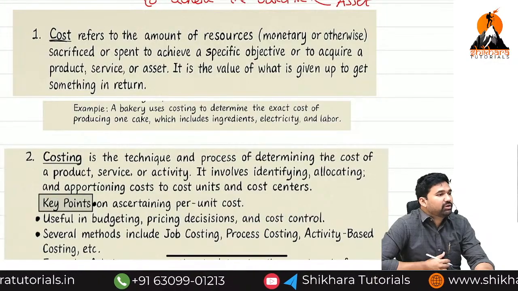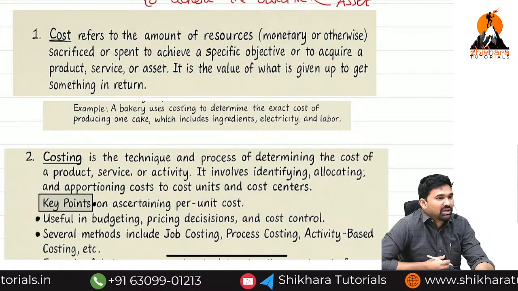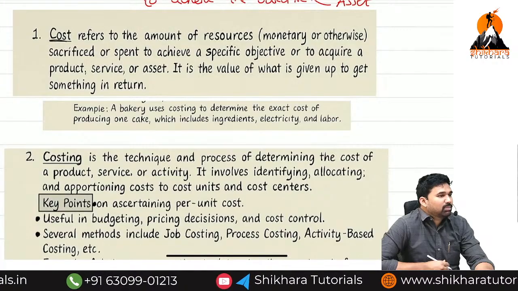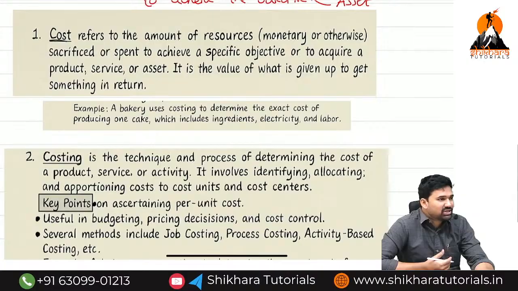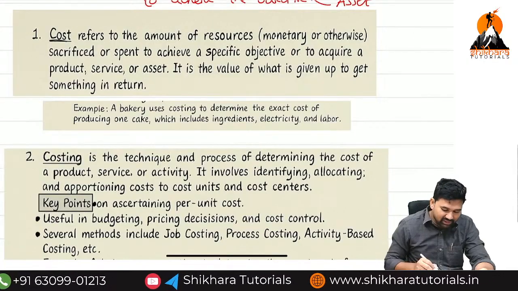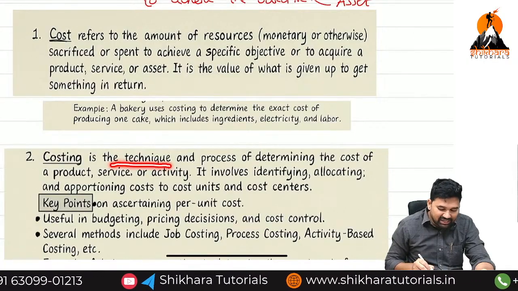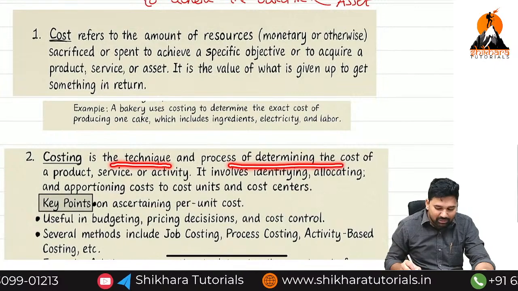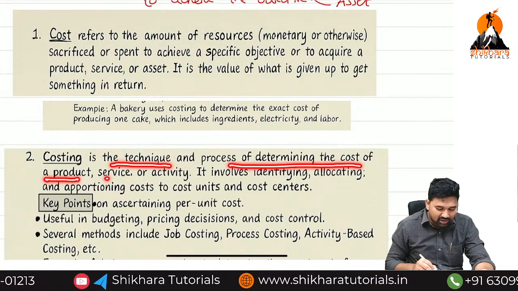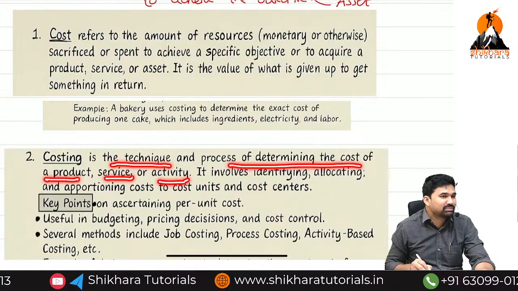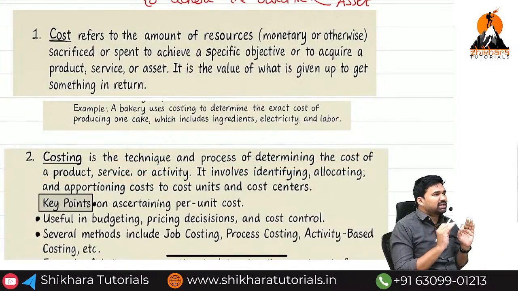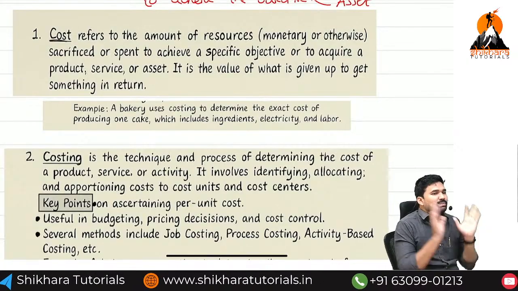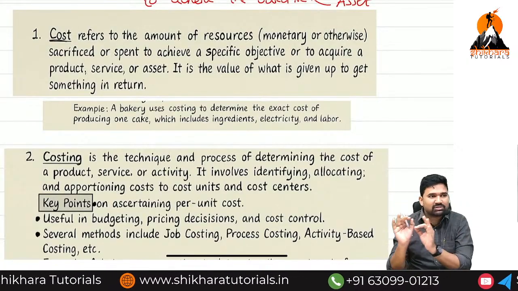Which technique we need to use? Depending upon the applicability and depending upon the nature of the organization and nature of business, we are going to use the techniques. Listen carefully. Costing is the technique and process of determining the cost of a product or service or activity. See, simple. Costing is nothing but how to determine the cost of a product, how to determine the cost of a service.